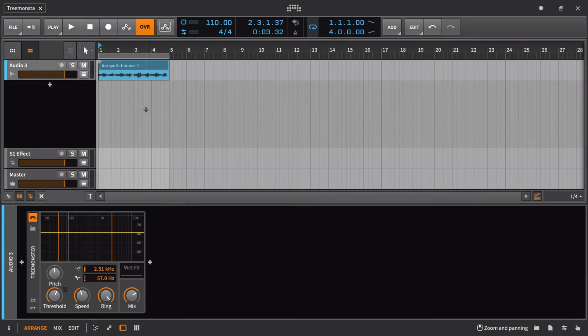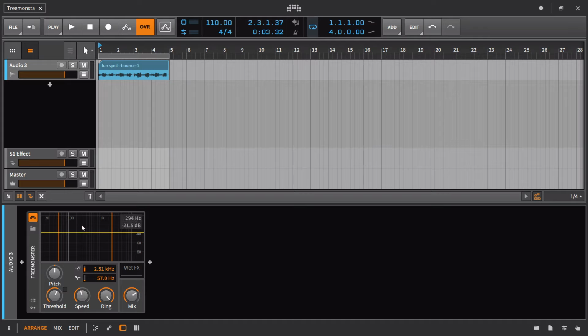If that last example wasn't exciting enough for you, let's do one more. This is how the TreeMonster comes in by default. And I think that's really what's going to deter a lot of people from using it. I personally don't think this is the way it should be brought up by default, because it is just going to sound like sheer chaos.